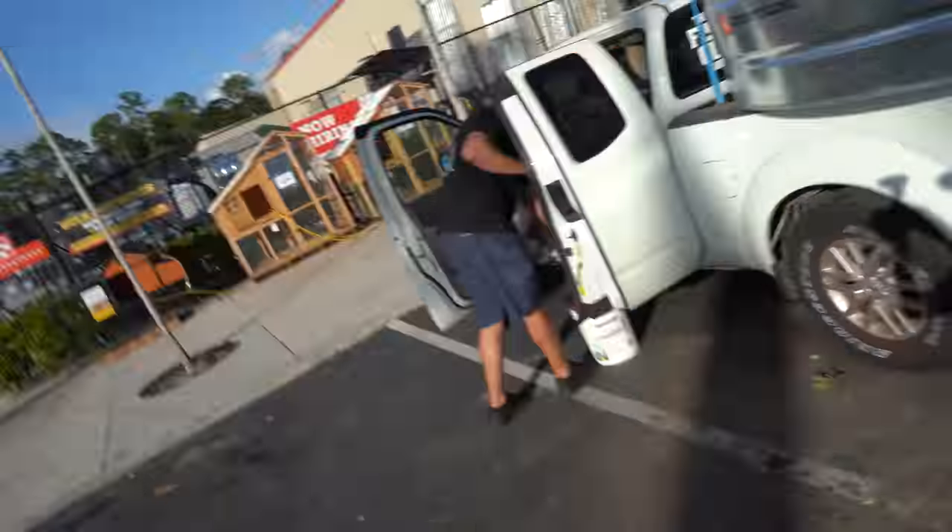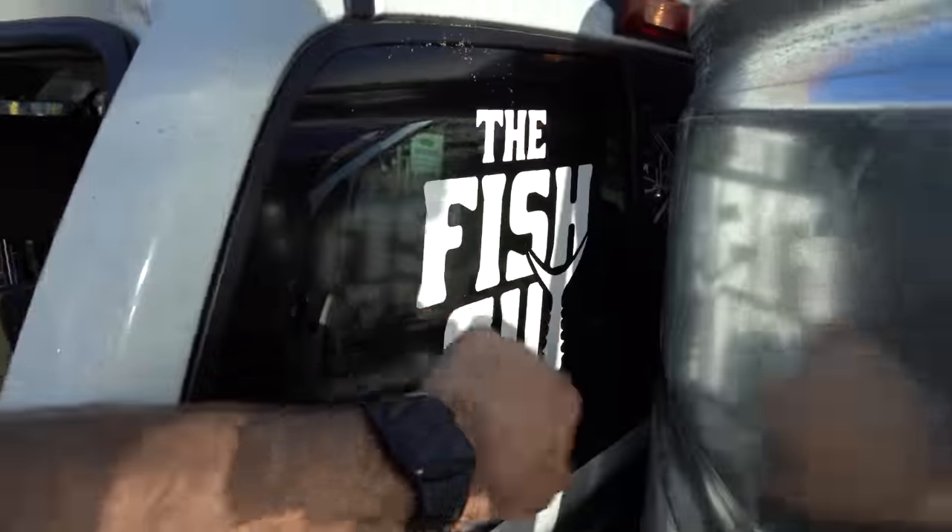We're loaded — the sod, the sand, the pond — look at that puppy right there, that's our pond. Let's head home. Fish guy shop is now shipping worldwide — use code fish guy Jack to save 10%. We quite honestly could have picked the worst road to come on — dirt road in the middle of nowhere, no phone service. I don't know how we made it back safe and sound but somehow we did, thank you God.